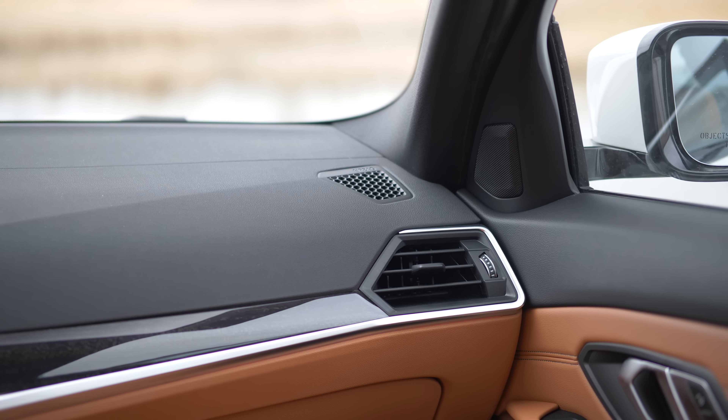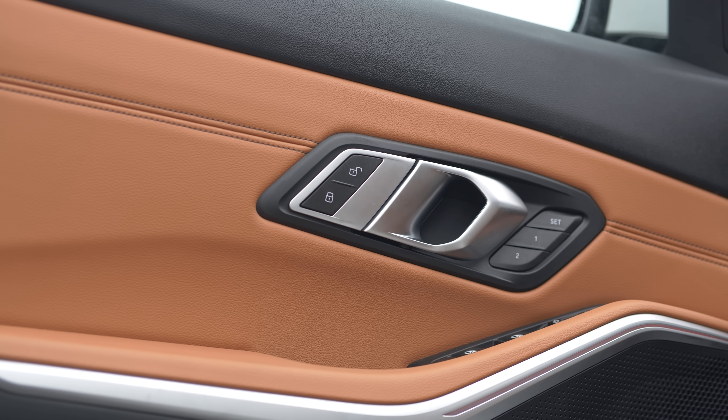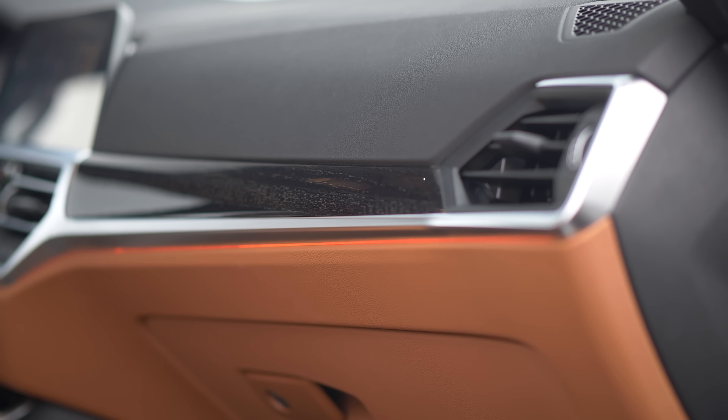The rear-wheel drive aspect is huge if you like to drive — the weight distribution, the balance, and all the money they put into this car. But then when you talk about $50,000 to $60,000 for a 3 Series, and you add the hybridization and plug-in stuff, I get in here and think this isn't really doing anything much better than the $30,000 competitors. It really looks just as cardboard and basic as most of the economy cars.